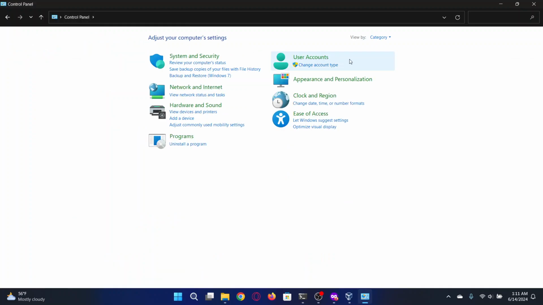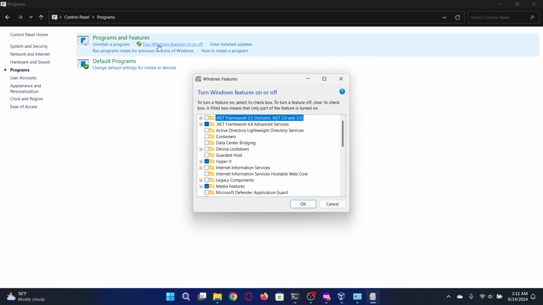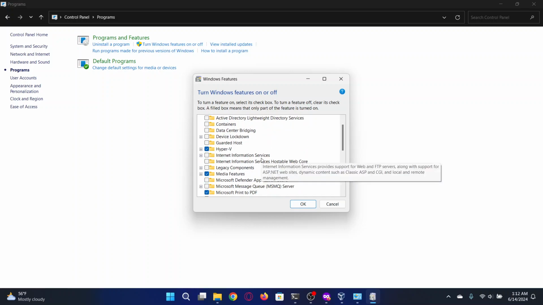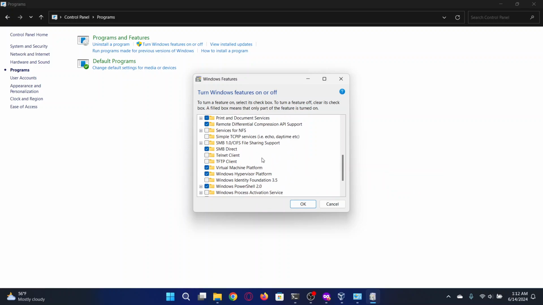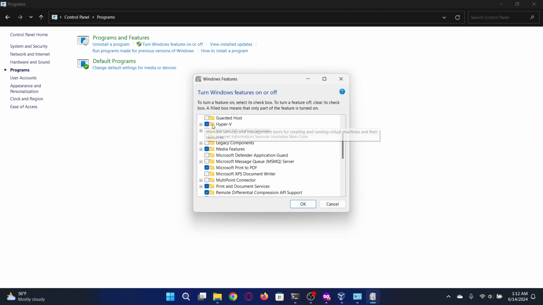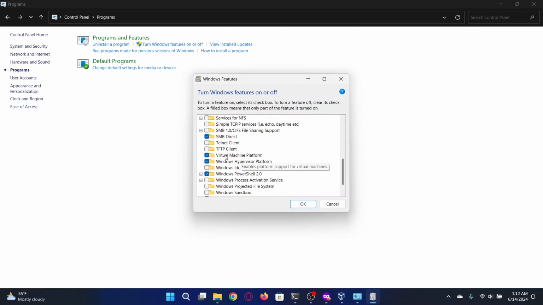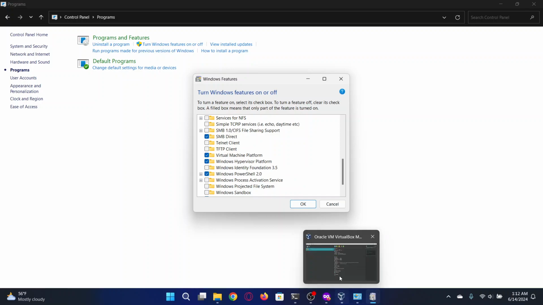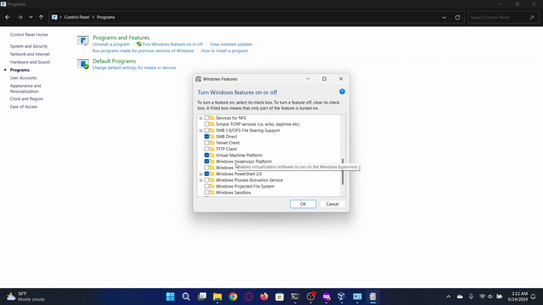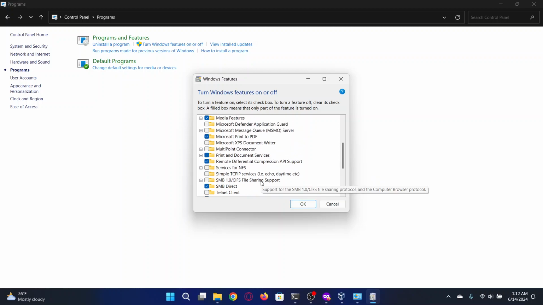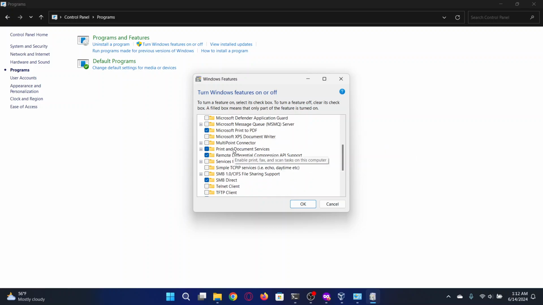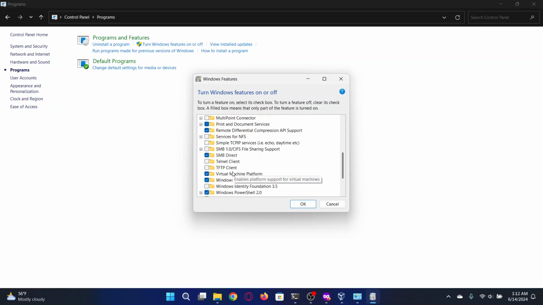So maybe if you are going to open control panel for the first time, you might see it like this. So in that case, go to program and check this turn Windows features on or off, and whatever you see related to hypervisor or Hyper-V or something, just turn that on. So here you can see Hyper-V, then virtual machine platform, hypervisor platform. Since Ubuntu will be our guest operating system on a virtual machine, that is VirtualBox, we need to turn that on. So all those virtual machine or hypervisor things, turn that on. So I would advise three things: Hyper-V, then virtual machine platform, and Windows hypervisor platform.